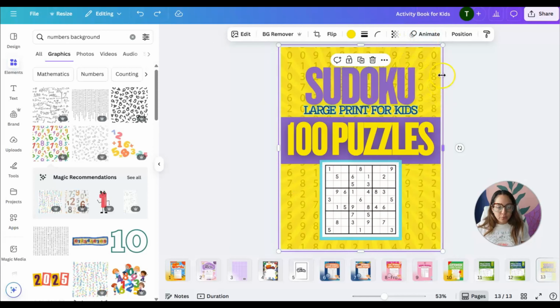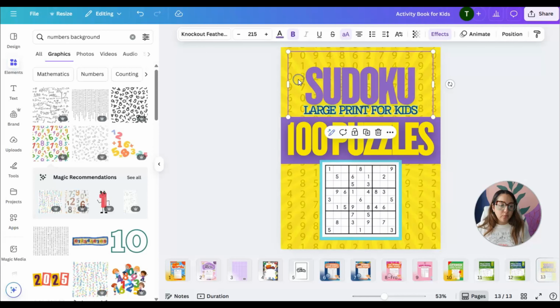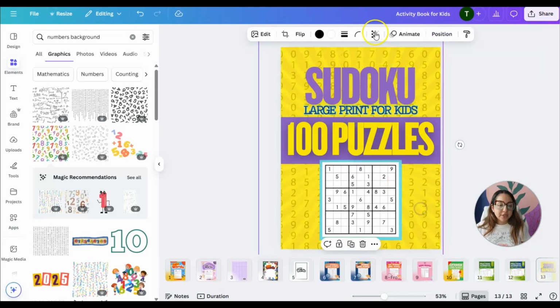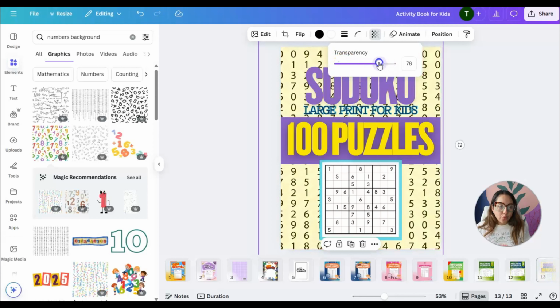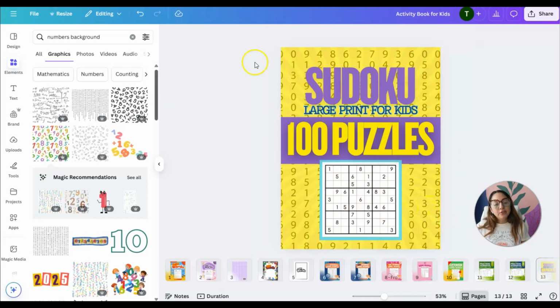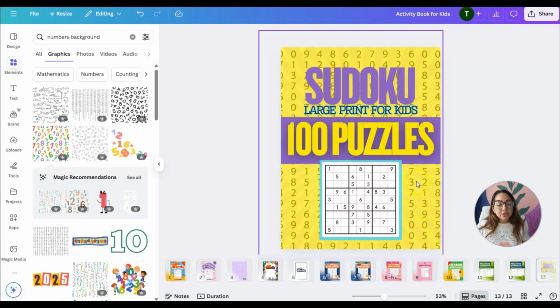What I did to make the numbers look like that is I played around with the transparency. Let me get the numbers. Where are they? Okay, perfect. So I click on transparency, and if you notice, I can either have it like this, or if I remove a little bit of making them transparent, I can see that yellow background, but I can also see the numbers. I just like this style, but of course you can choose whatever you'd like. This is just something that I created really quickly, and I gained some inspiration from what I saw on Google. So yeah, that's that.